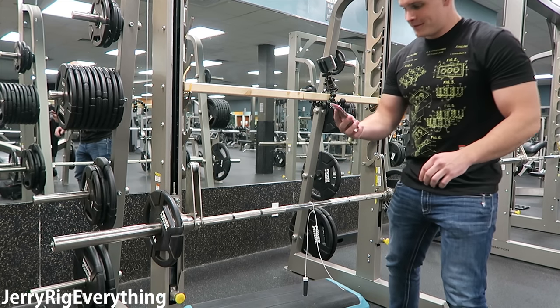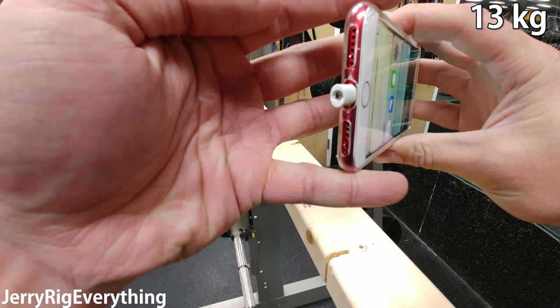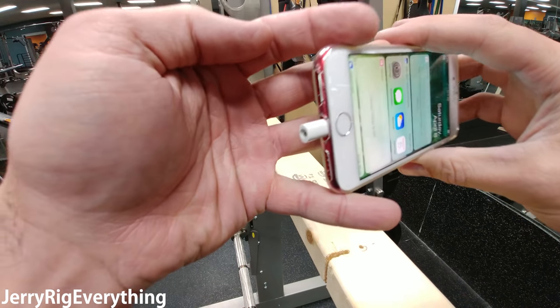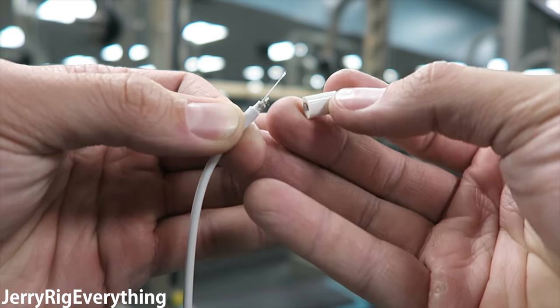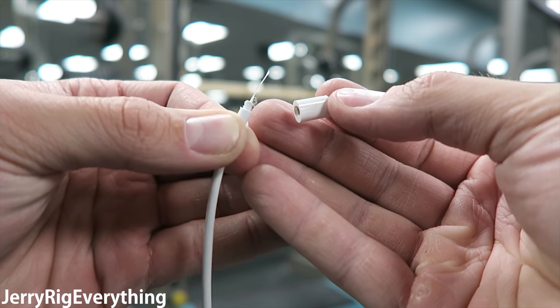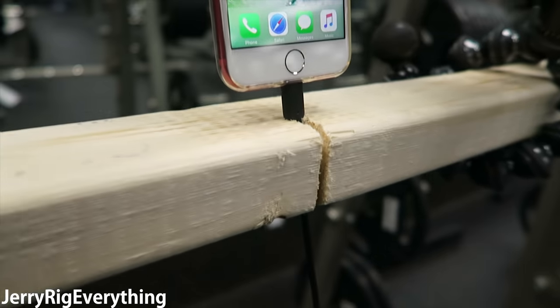All right, that's interesting. So all it takes is 30 pounds of pressure and that cable rips right out of the bottom of your iPhone. Here's what that other end looks like. Rip the wires right out from inside of it. It's crazy.